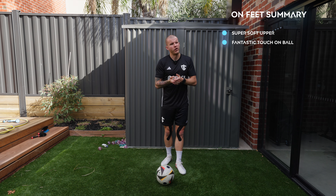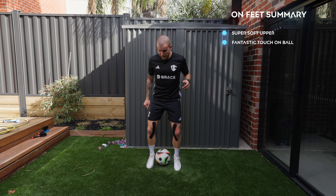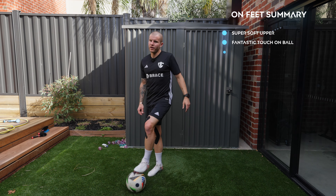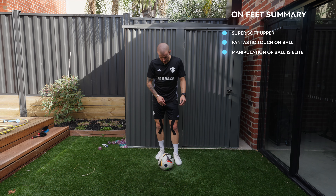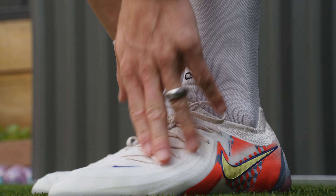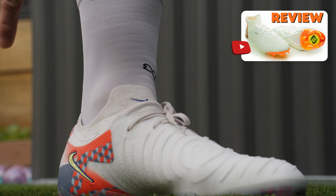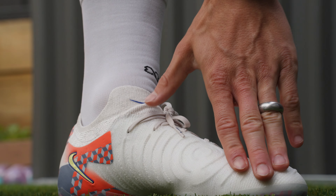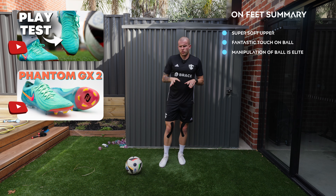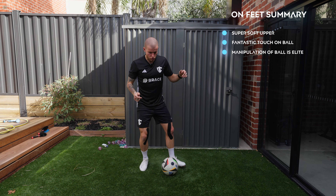This colorway is super cool — a great homage to the city of Barcelona and its history building some of the best football players from their youth systems. Right away on feet, what I notice is the sole plate. The AG model is probably one of my favorite boots on the market right now — if these came in AG I would have bought them in AG — but they only came in FG. The heel graphic looks awesome. The sole plate looks cool visually, but from a traction standpoint these bladed studs are far too aggressive.